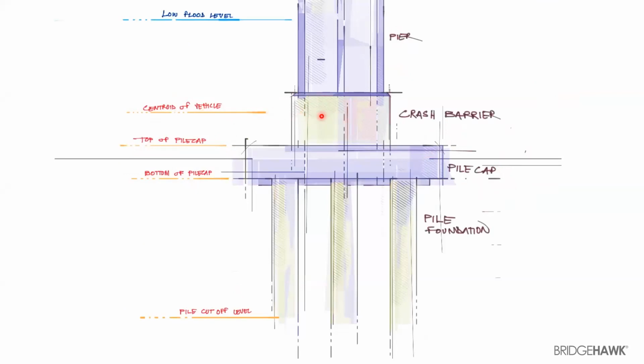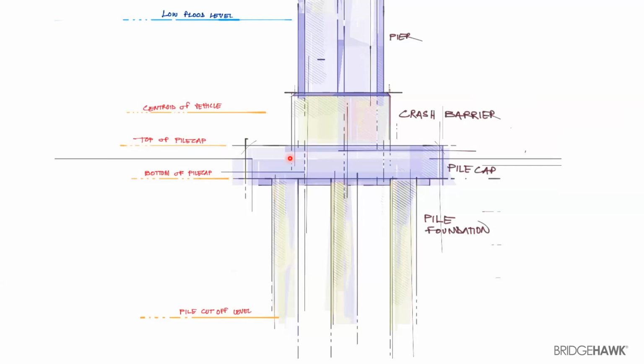Now you would imagine, what has the centroid of a vehicle to be doing on the pier? But just imagine if this pier is in between two highways, and by some accident, by some means, a vehicle crashes on the pier. So the centroid of the vehicle is that level as per the code, which is basically specifying at what point would the force of the impacting vehicle be acting upon the pier. So this would give you very important information regarding what sort of vibrations, what sort of impact load you have to consider, and at what portion.